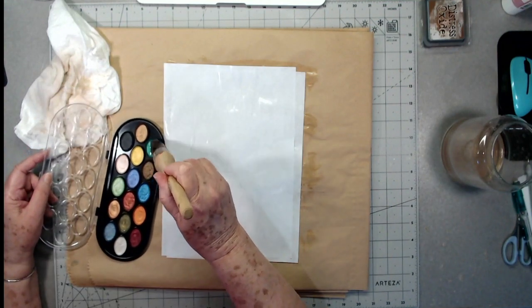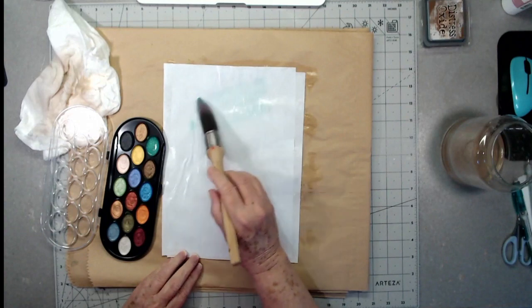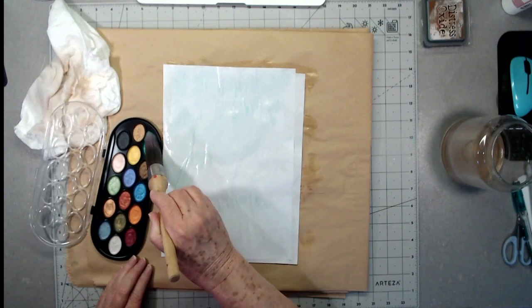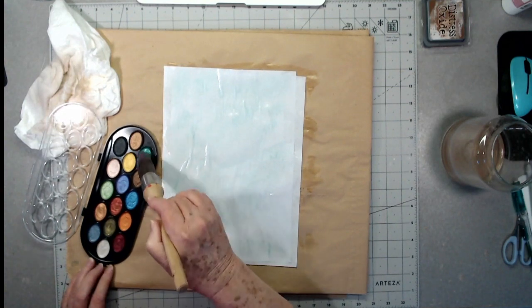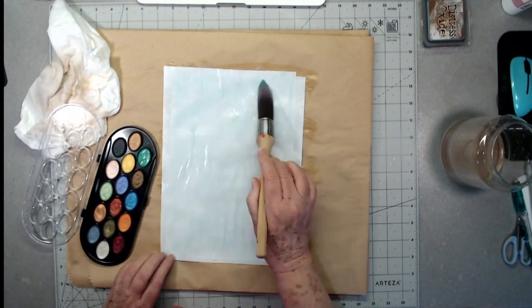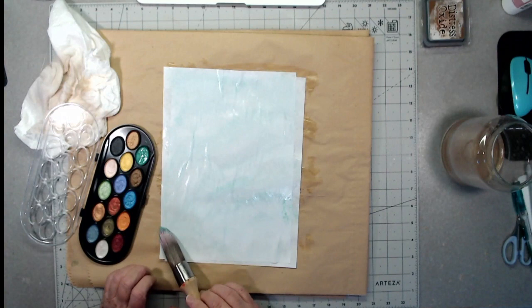Now the little watercolor paints that come in the little pots or in the little tubes would be ideal for this, because you can just squirt some out and use it straight from your little desk mat or whatever. But this is just giving you an idea of some different things that you can use. That's a pretty color. So grab out your watercolors.